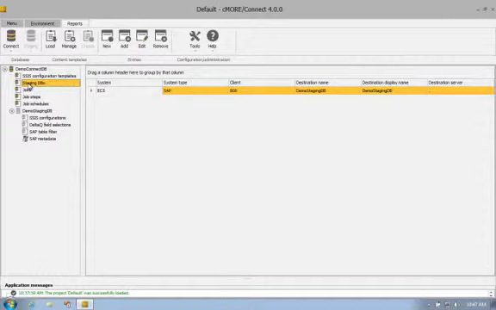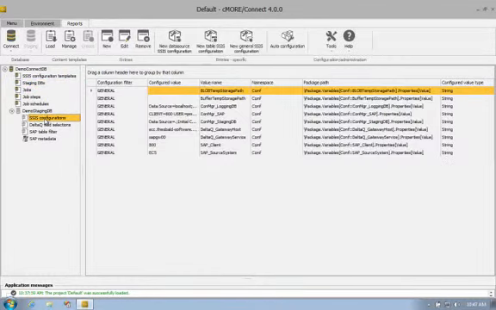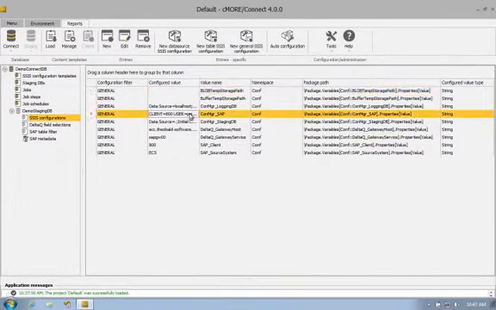I'm going to skip over jobs and scheduling for now and come back to them a little later in this video. First, let's look at how each staging area is configured and how to set up SAP data sources. Each staging area has general settings like the SAP connection and the SQL Server database connection information. This makes it easier to move ETL processes from one environment to another since the connection strings are managed centrally in one place.